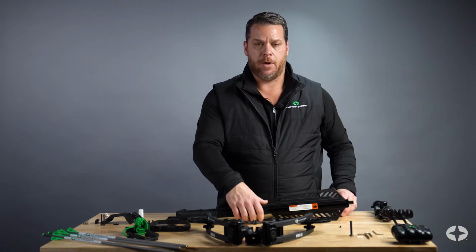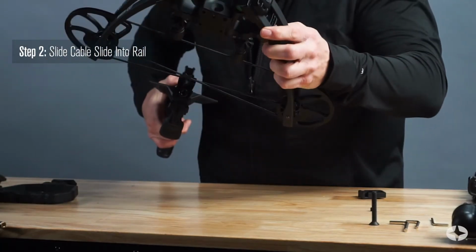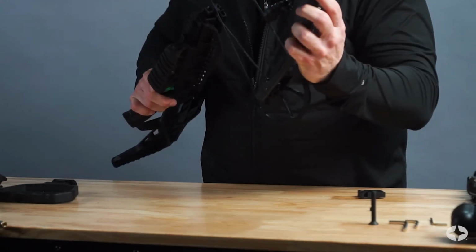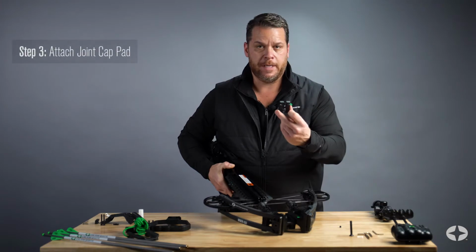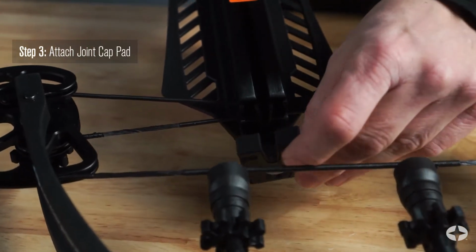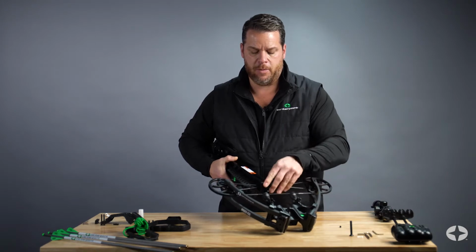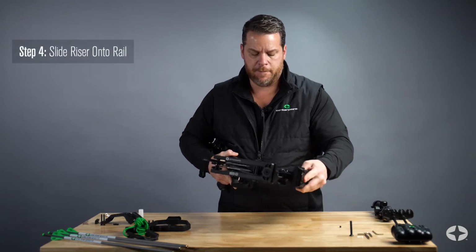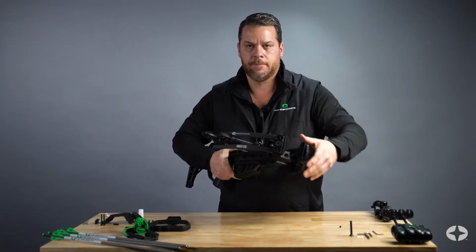You take the body of the crossbow, you take your cable slide and slide it into the groove following the track there. Then take your joint cap pad, apply it over the front. Make sure it's seated all the way back. Then from there, you can marry the two halves together.